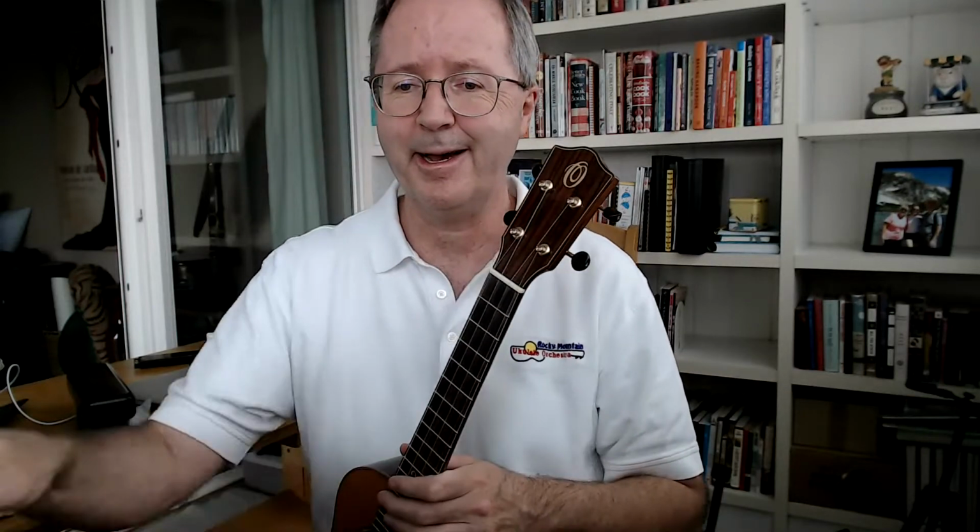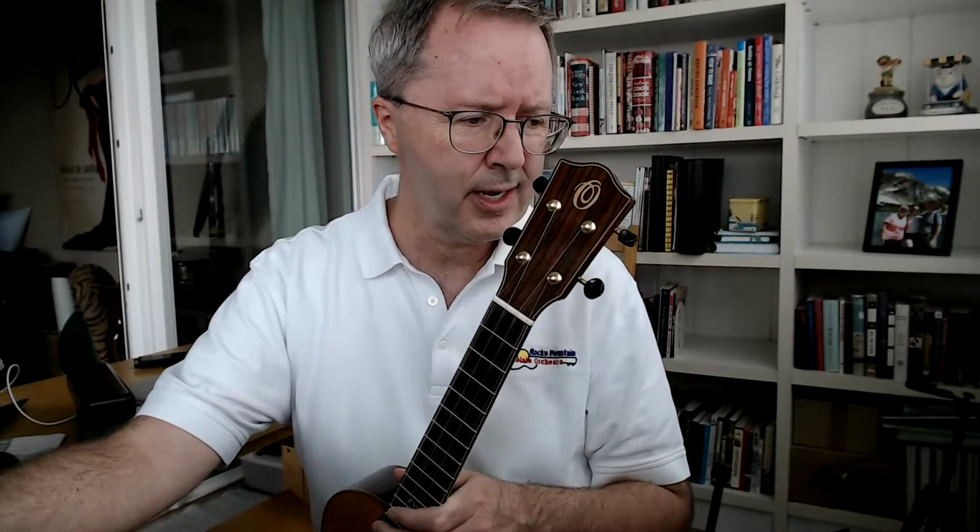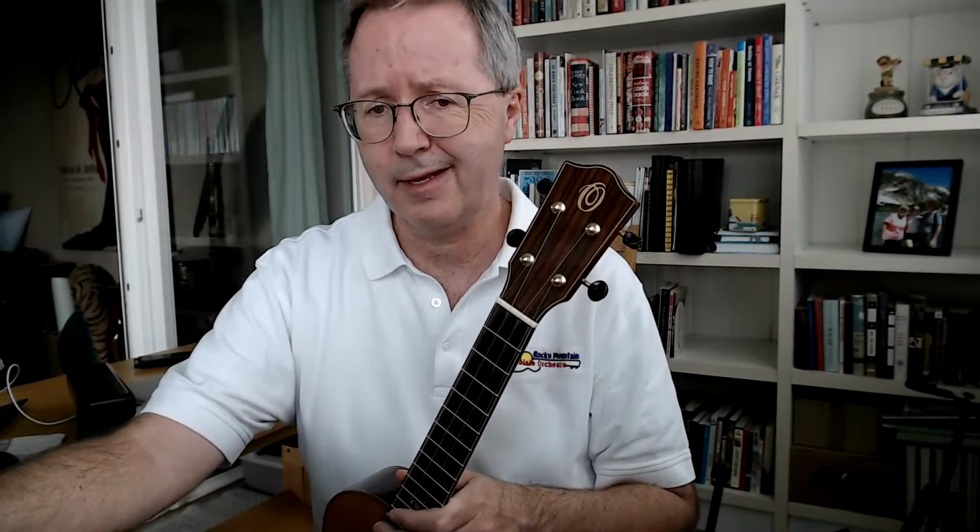Today's lesson is a lot more open chords, pretty standard issue hand shapes that we're going to be dealing with. And the problem with this section is it's in 4/4 and it's supposed to be slow, but you're going to have this tendency to play it fast. We had a debate when we did this in orchestra. Should we do it fast? Should we do it slow? I said we should do it fast. I was outvoted, so we did it slow. And so you've got some options here, and we'll walk through everything and make sure you're set up. And then, boy, do we have a lot of stuff to talk about for tomorrow.